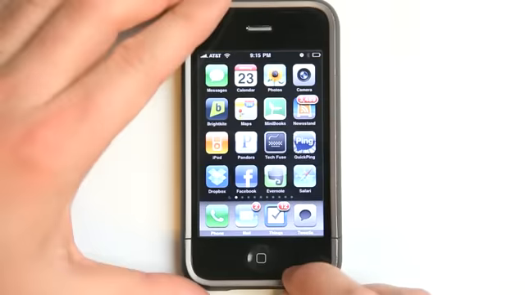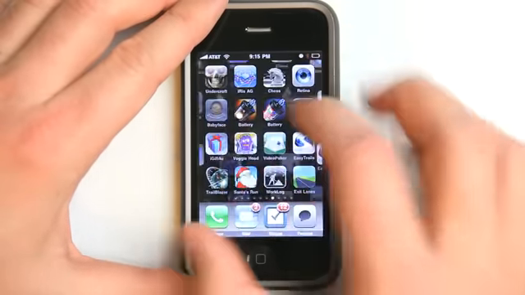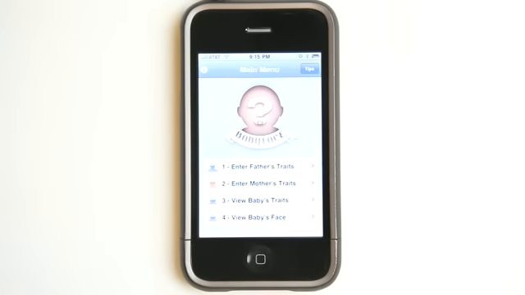So today we're going to take a look at an app that's going to help you if you are having a baby or you just want to know kind of an idea of what your baby's going to look like. You can use this application to do that. Now, what it does is it's more to show you what traits to expect. It's not to necessarily give you a picture of the baby because that's kind of hard, and I'm sure maybe you've seen something like that on a website or some sort of software program that kind of predicts, and they're kind of hit or miss.